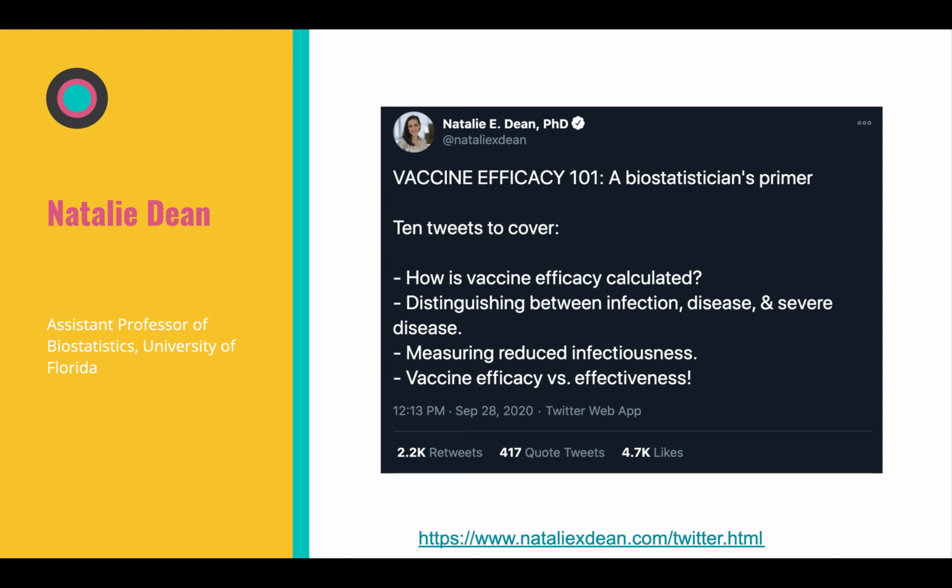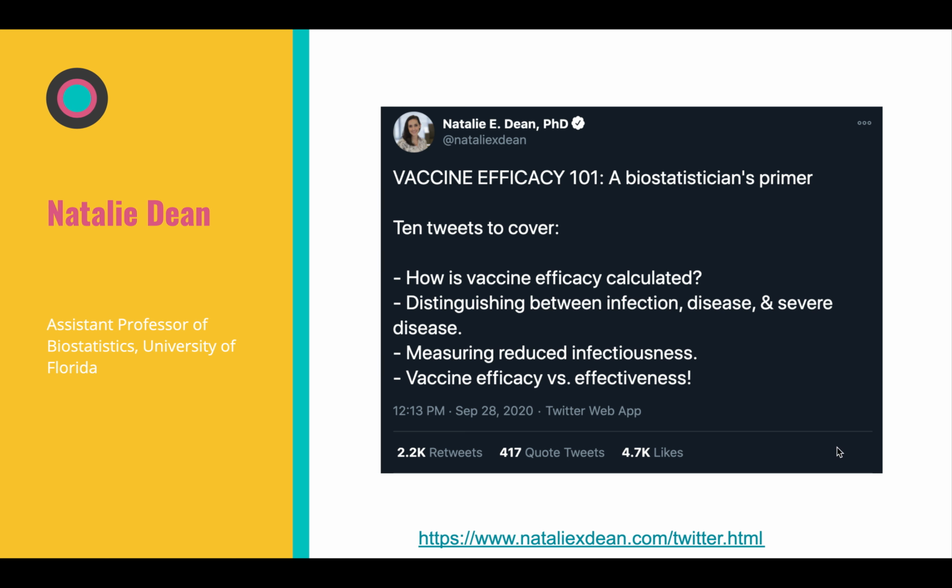I want to show you a couple of examples of the type of work that Natalie has done and how it was effective across all of these different quadrants, both that she's giving true and correct information, but she's packaging it in a way that's very interesting and useful and easy to consume. As a first example, one of the places she's really had a lot of influence is Twitter, where she has created several Twitter threads explaining complex concepts in pretty easy to understand ways.